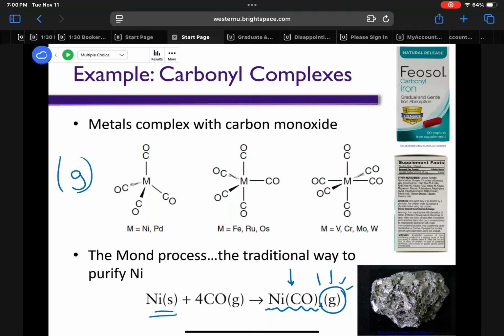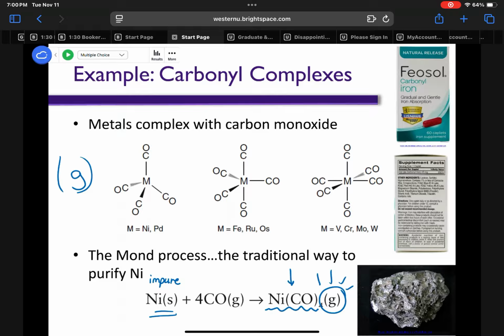So I grew up in Northern Ontario. In Sudbury, there was a metal refining factory, and they used this process previously. So the Mond process is when you can take a metal, and it could be in an impure fashion. So it's mixed with other types of metals and other impurities that we don't want in our final product. But we could react it with gaseous carbon monoxide, and it would form this gaseous complex, and we can see it has a tetrahedral arrangement.